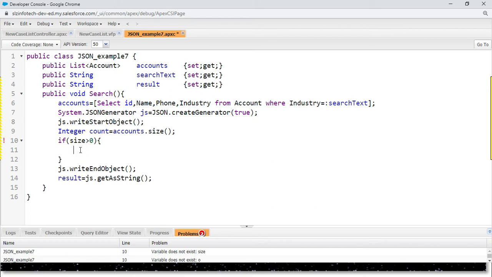Check size greater than 0, if the account size is greater than 0, then store this into the account fields.